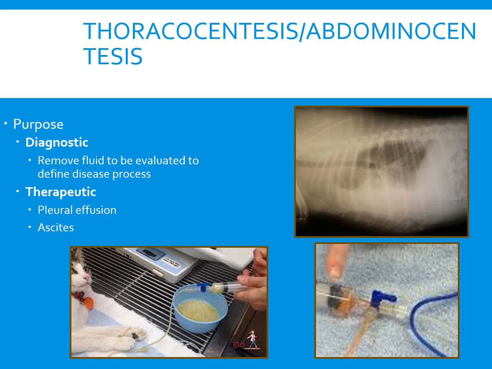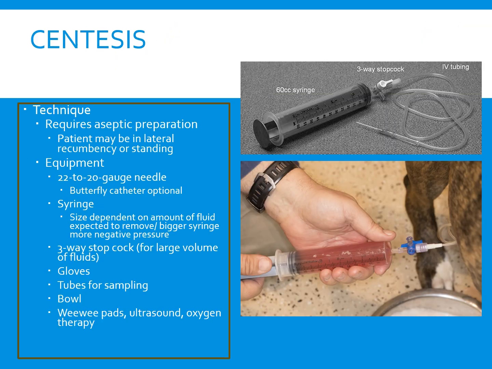And basically this allows you to change directions on here. So one direction when you're pulling the fluid off, and then you change the direction and the fluid can go into a bowl. So you don't have to keep changing your syringe. You can just change the direction of the stopcock, because sometimes you can fill up a huge salad bowl worth of fluid coming out of an animal, and it just makes life easier.